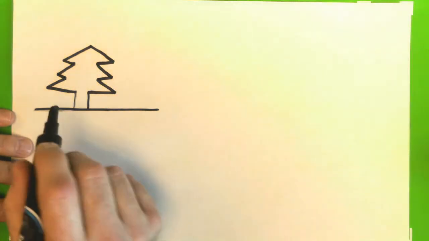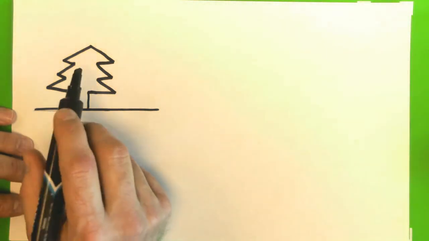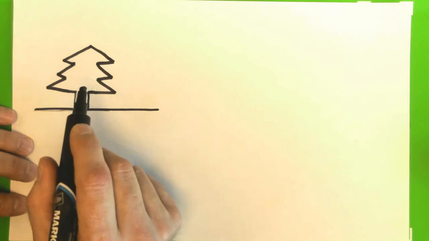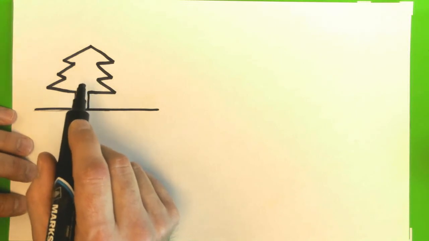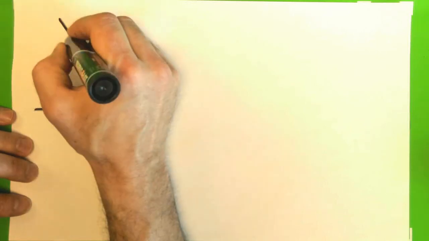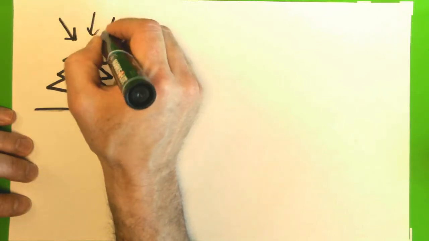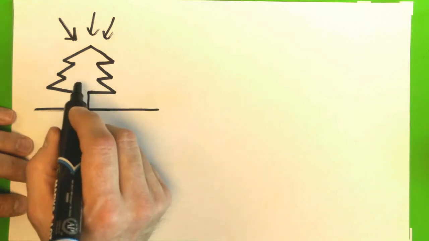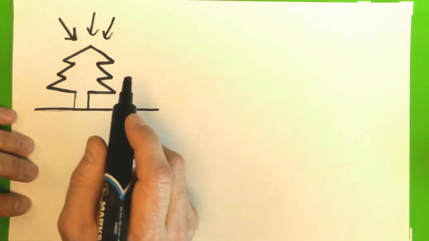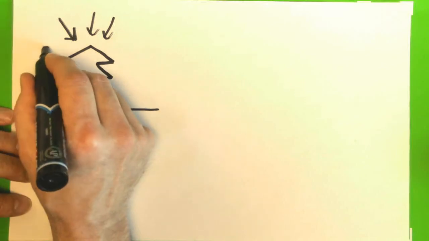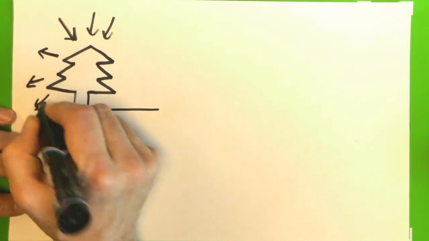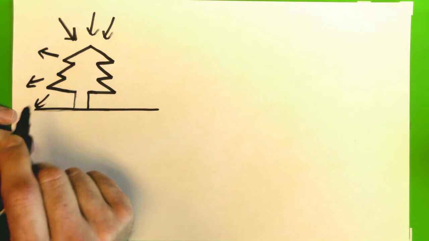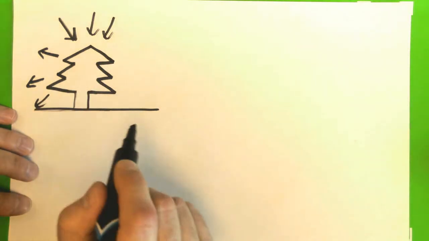First of all, the question is, how does light come off the tree? Well, the tree doesn't glow. The way we see a tree is because sunlight comes down in all directions, hits the tree, and some of the light's absorbed and some of the light is reflected or scattered off of it. Some of that light gets scattered off, and it goes in all directions. No matter where I am standing around the tree, I can still see the tree if I look at it. So light's coming off this in all directions.